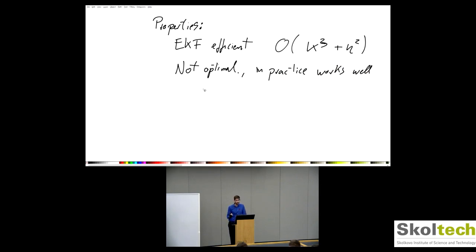Any question? Maybe I was a little pessimistic, but actually these are good news, right? This filter works very well. This is the default tool that you should be using. This is the first thing that you should be using if you need to solve this kind of problem. Start with EKF, and then if it's not enough, you move to other more complicated things. But in practice, it's a good tool. So I'm just saying don't take it that this is the only thing that you should be doing.